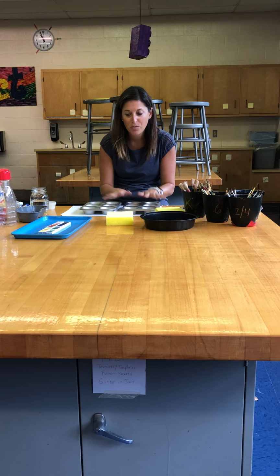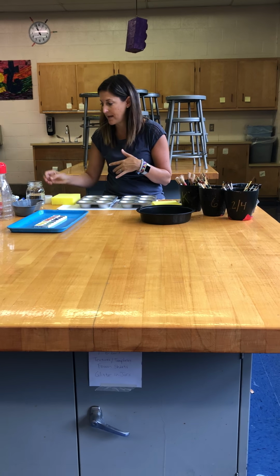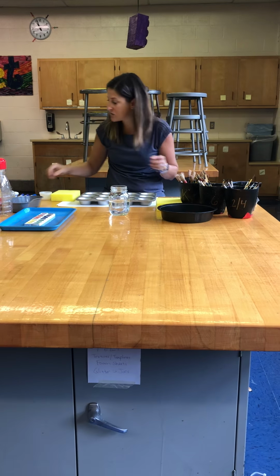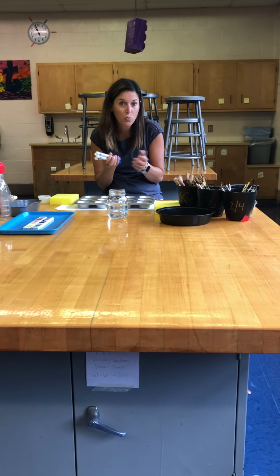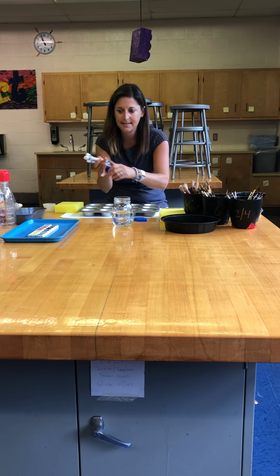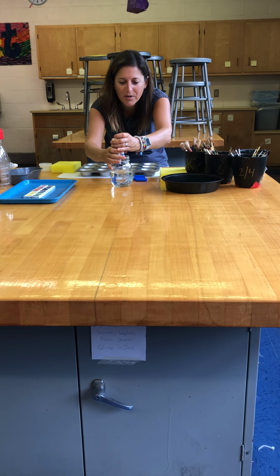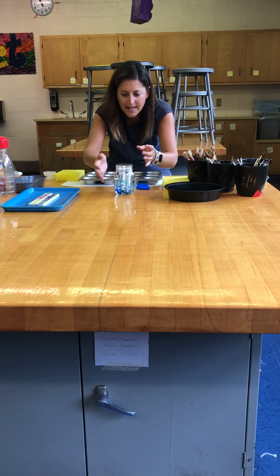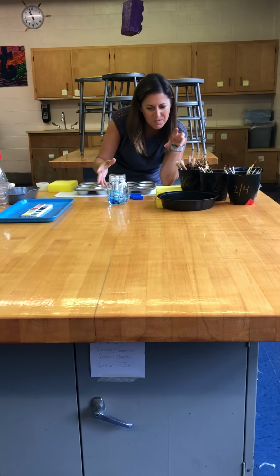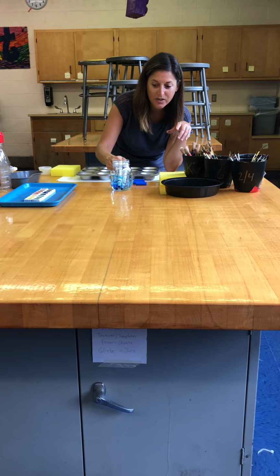Now, something I want to show you before we even talk about the liquid paints is how I personally get my watercolor paints. I like just using a jar, which is kind of cool to see. I use markers. So if I wanted water liquid colors, I take old markers. Now, this is half the fun, is the kids seeing this. Take the caps off and you just put it in the jar. And when I put it in the jar, you want to see how all that just drains out. It takes a little while, maybe an hour or so, where this will get really blue. Obviously, the longer you keep it in, the more it gets drained.